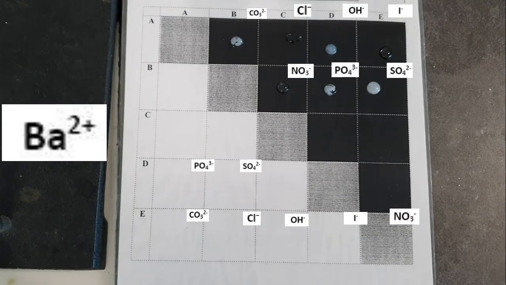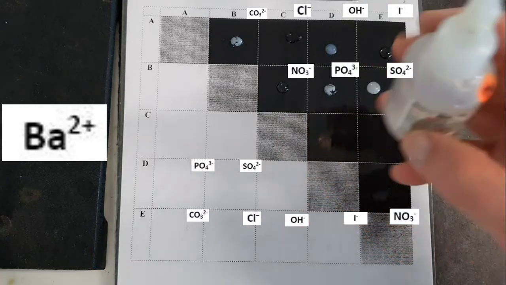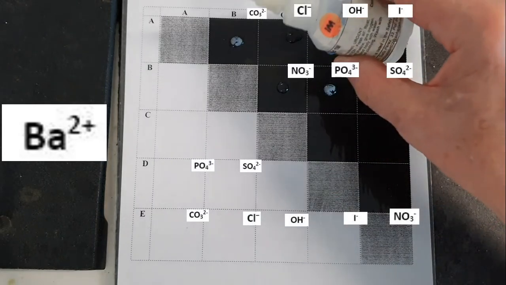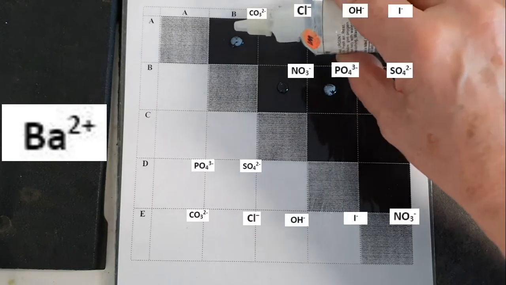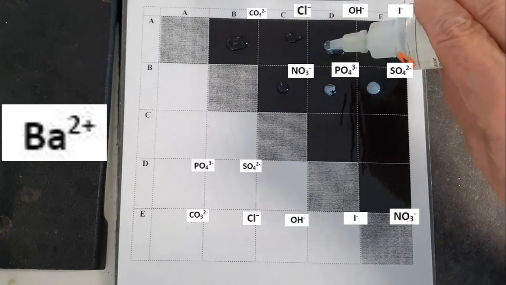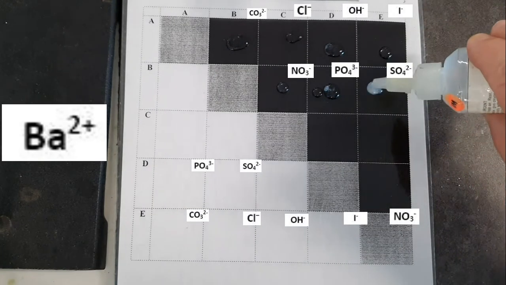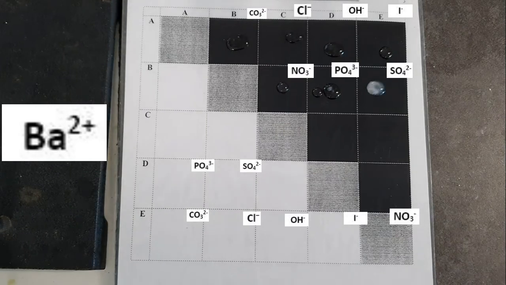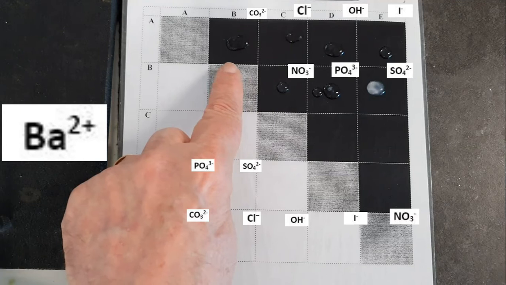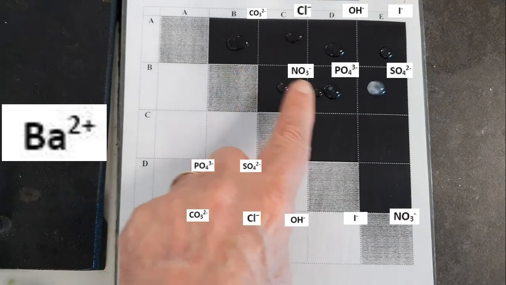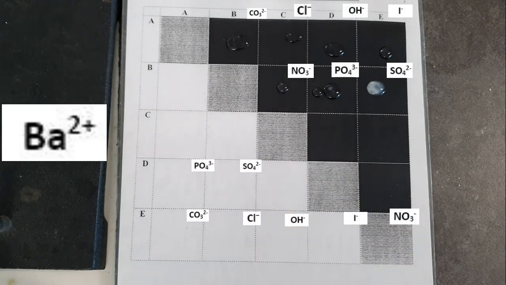Our next test is to each precipitate on the sheet add 2 drops of 1 molar nitric acid solution. So those are the ones there where we've got the white. So adding 2 drops. Now, what's happened? Well, this one here, it seems that the precipitate has dissolved. Similarly for the other ones, apart from our last one here, which was sodium sulfate. So our sodium sulfate there does not seem to have dissolved. Let's have a look at the next one.